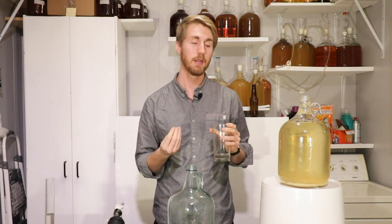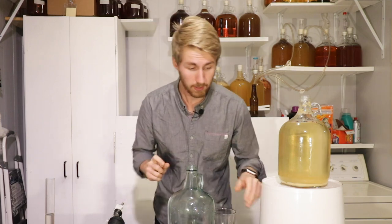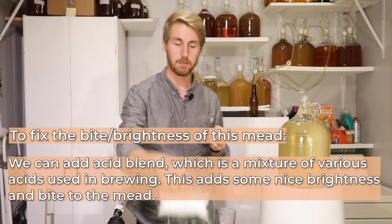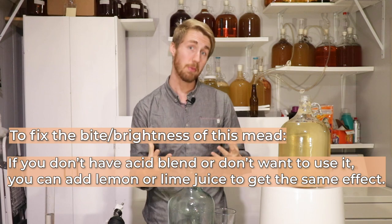The way we can fix this is by adding two things. Well, I'll say this. Alongside the body, it doesn't have a lot of bite in a good way, so I need to add some acid blend. I'm gonna add three things to this now. Four things. This is my acid blend. This will help add some acidity, some bite to the mead, which will ultimately give it some more depth.